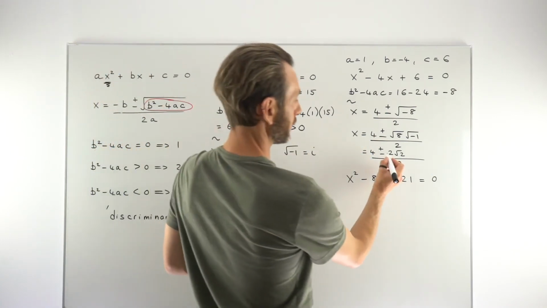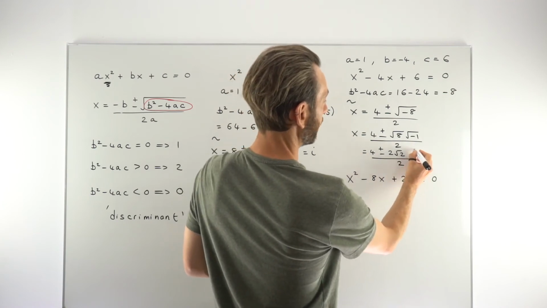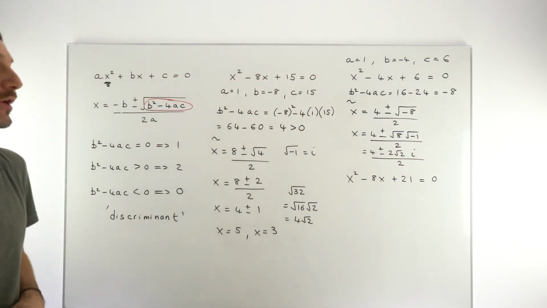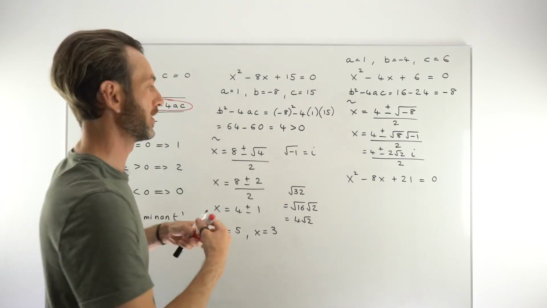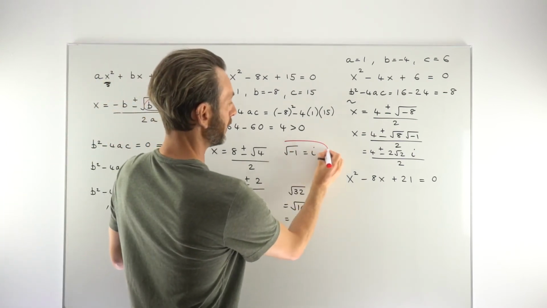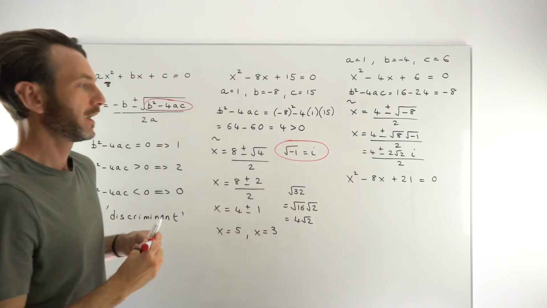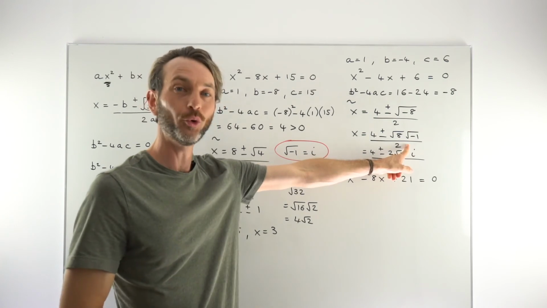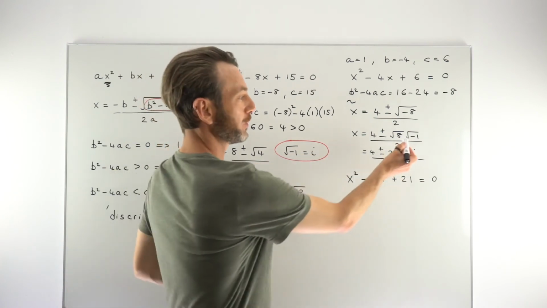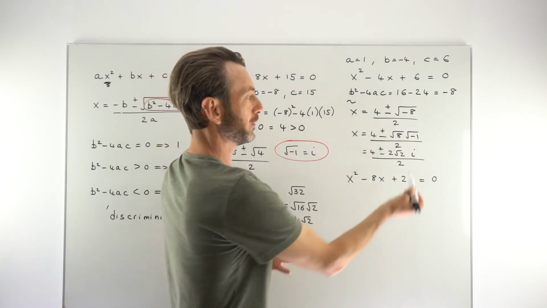So what we're going to do here is replace the square root of minus 1 with i. So this becomes 2 root 2 i, like this. And just by making this little replacement, let me actually emphasize that in red. By making this little replacement, we're not just giving up at this point. If we were only working with the real numbers, at this point we basically have to give up and we say, okay, well, I can't do this.